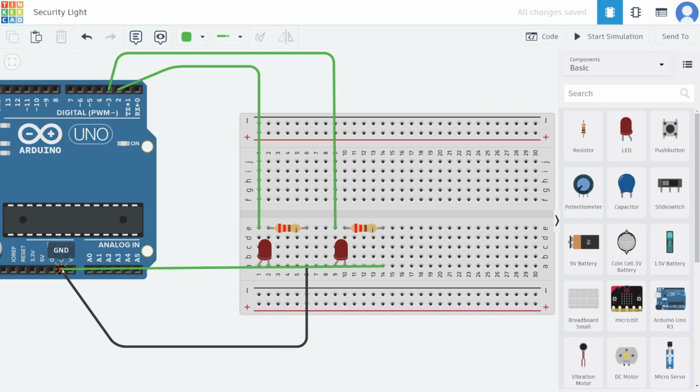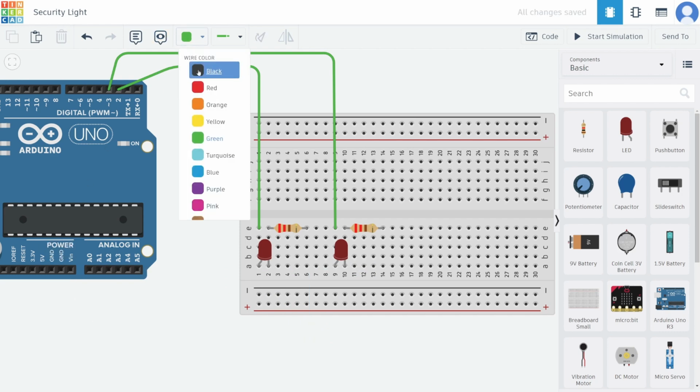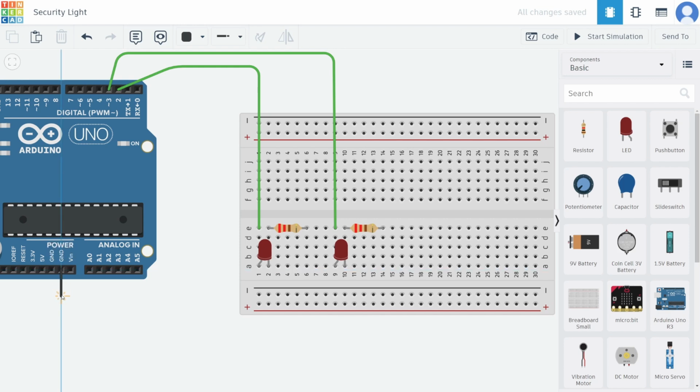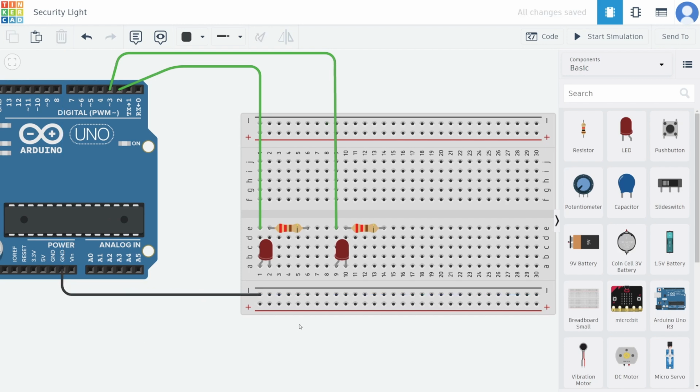Now you'll notice there are only 2 ground pins, but one thing that you can do with the breadboard that's quite clever is if we connect the ground here to any of this row, you'll now see that the entire row here is connected. So this is all ground, and we can connect this one to ground, and we can connect this one to ground, etc. And this should allow you to program these two lights to flash in some sort of different pattern if you would like.